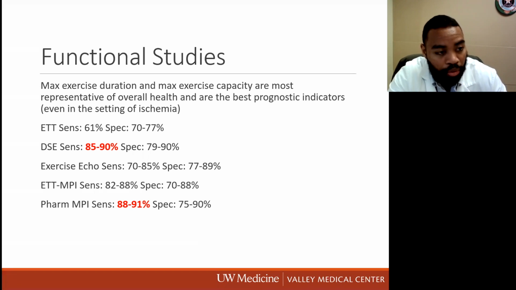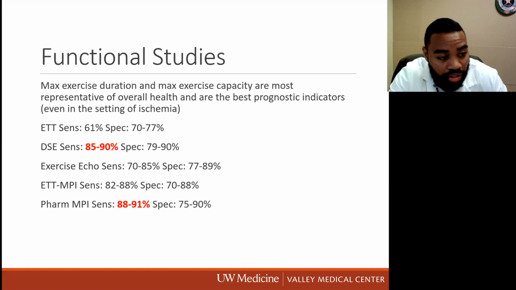Sometimes a dobutamine stress echo or an exercise echo is more advantageous because it gives information as to the function of the valves of the heart. We can see in dynamic, real time how the myocardium is contracting. Is there a myocardial reserve? Is the left ventricle dilating? We can check pulmonary arterial systolic pressures non-invasively. So the echo actually gives a lot more extra information, but depending on your institution and your resources, it may or may not be available.